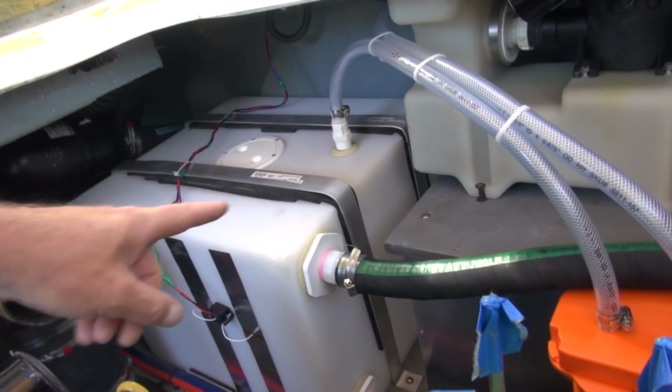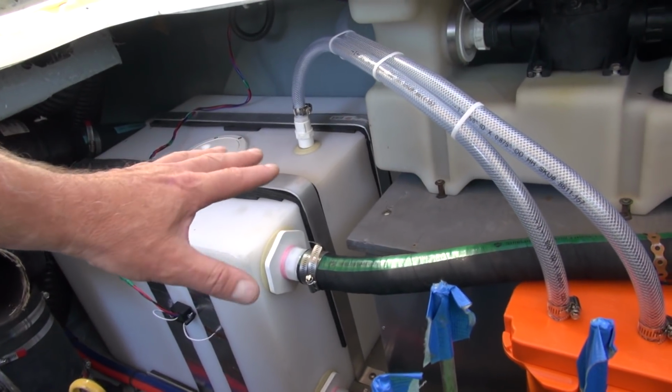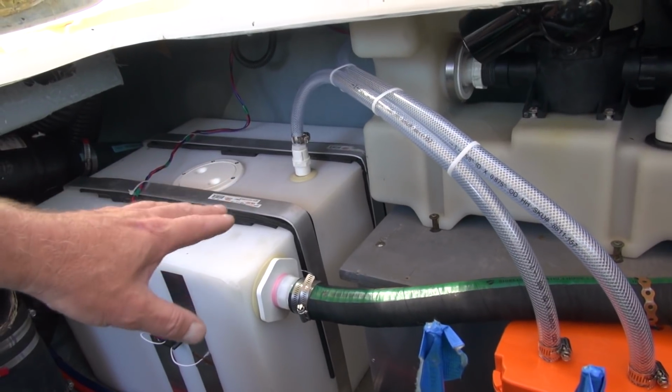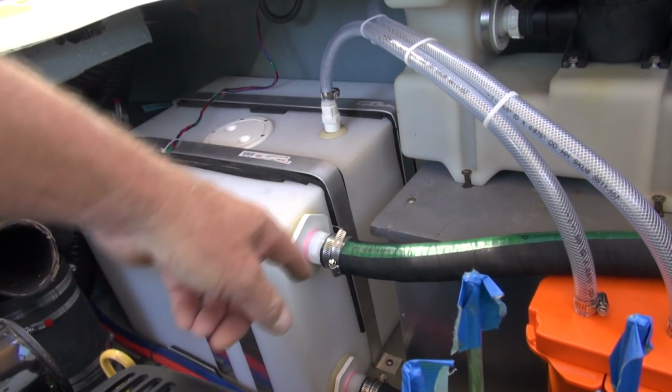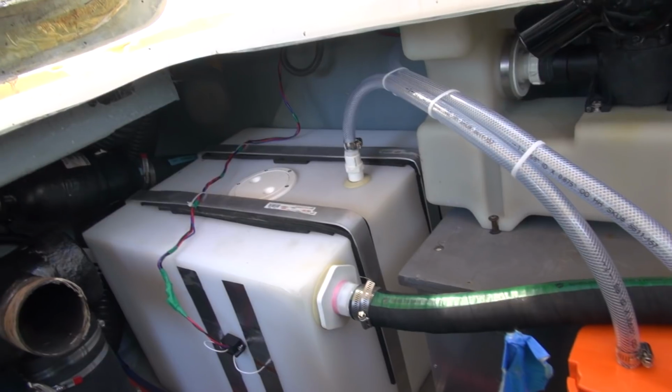Oh, one more thing. You see those funky aluminum brackets that I built, or sorry, manufactured? I got just stock aluminum flat bar at Home Depot and just bent it to shape. And of course, it's all screwed down again with the big stainless steel screws that came with the old tank.